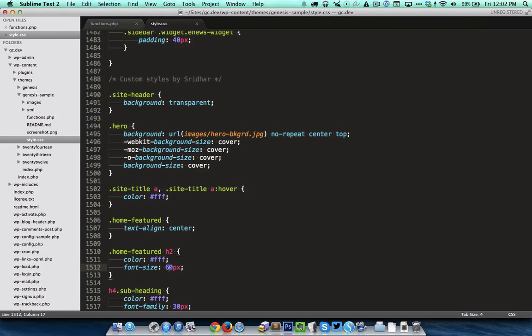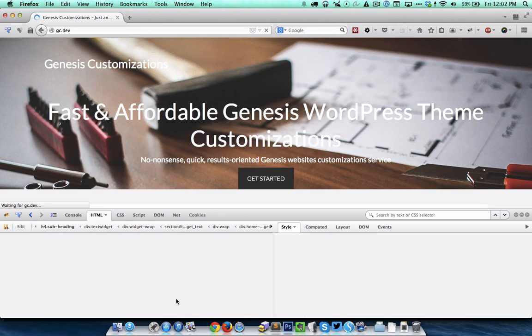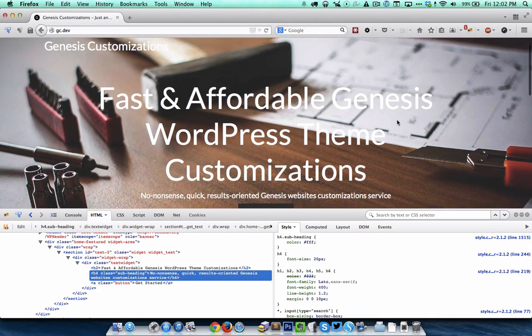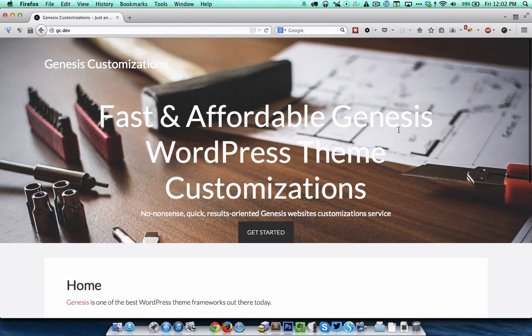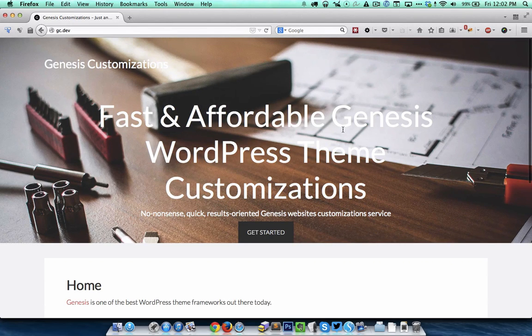Just increase these sizes so that they'll be more prominent. Okay, now we're getting close. As you can see, the white text behind the image is not really that readable. So we've got to darken the image, the background image.